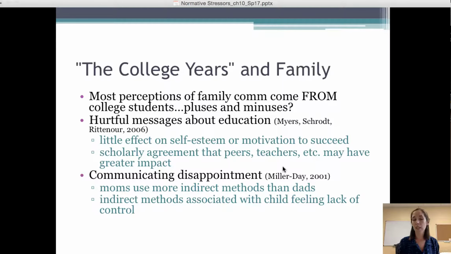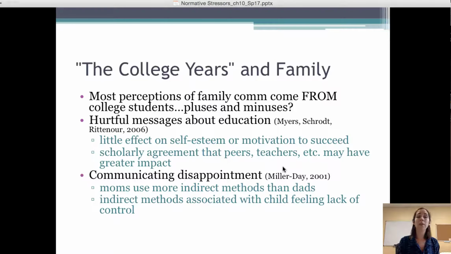So when we look at communicated disappointment, we talked about the silent treatment a little bit already, but there are other ways of indirectly communicating that we're disappointed. We could show it with all of our nonverbals. We could do sighs, all sorts of things. And silent treatment is a common one. And what we see is that college students say that when someone in their family communicates disappointment in this way about how the child is performing in college, their relationships, their behaviors, children tend to feel a lack of control. And that's not a good thing.